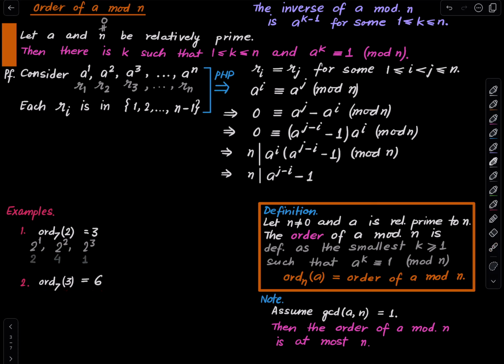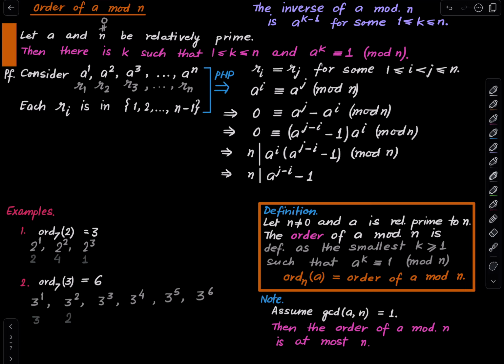Clear. What about 3? The order of 3 modulo 7 is 6, is what we want to say. So we write down the powers, and let's see what their remainders are. The first one leaves a remainder of 3, of course. The second one leaves a remainder of 2. And for the third one, you could compute this number and then take the remainder modulo 7. But this number is 3 times that number, so the remainder that this leaves modulo 7 is 3 times the previous number's remainder. So you don't need to compute this huge number. You can just work with the remainder that the previous one left. I hope you know this by now. This should be second nature to you.